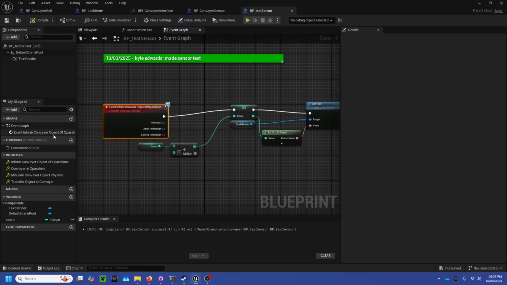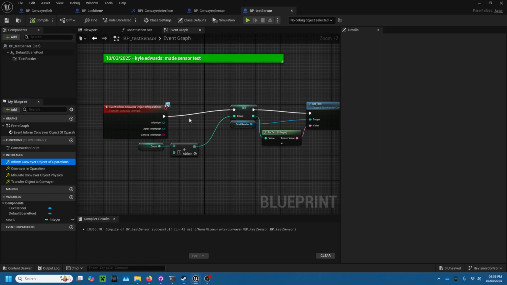You would have to use the interface for conveyors, which is how we pass stuff around between everything that can be on a conveyor. But in one of the interface's functions, you'll find a function called inform conveyor of object operations.